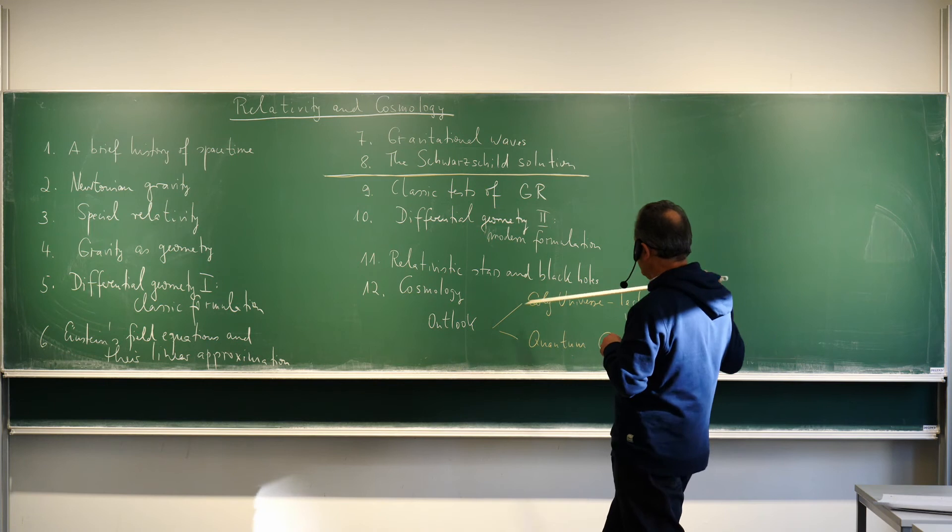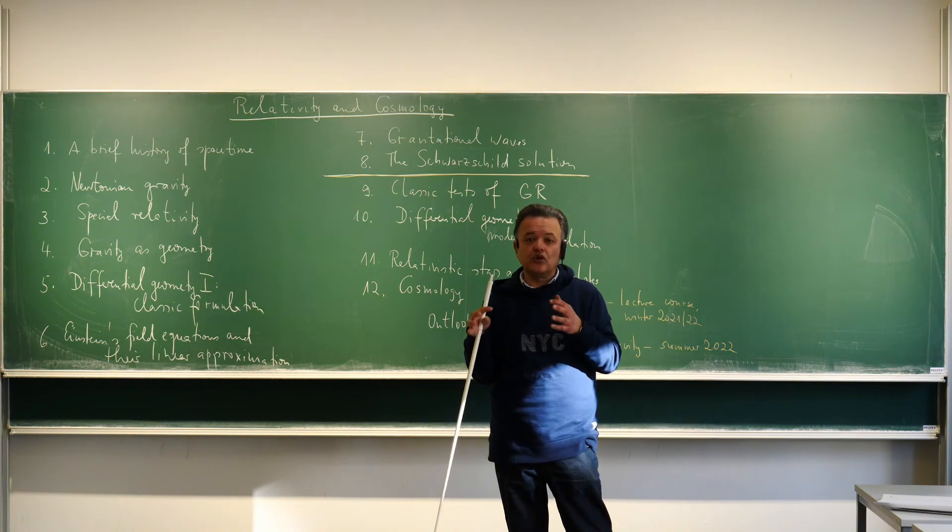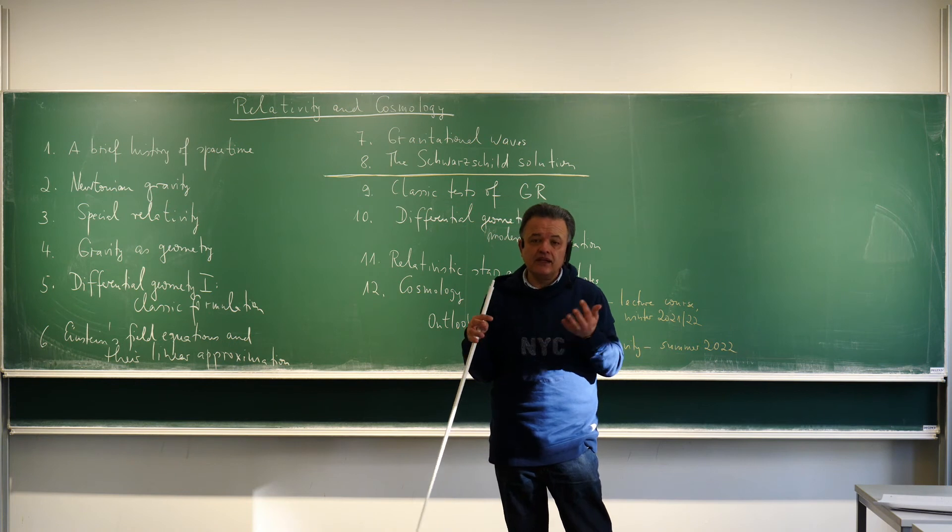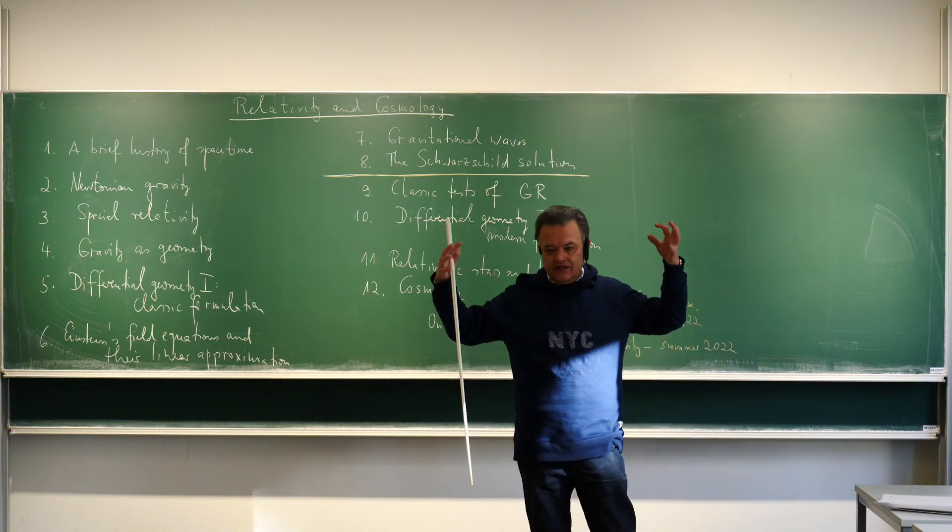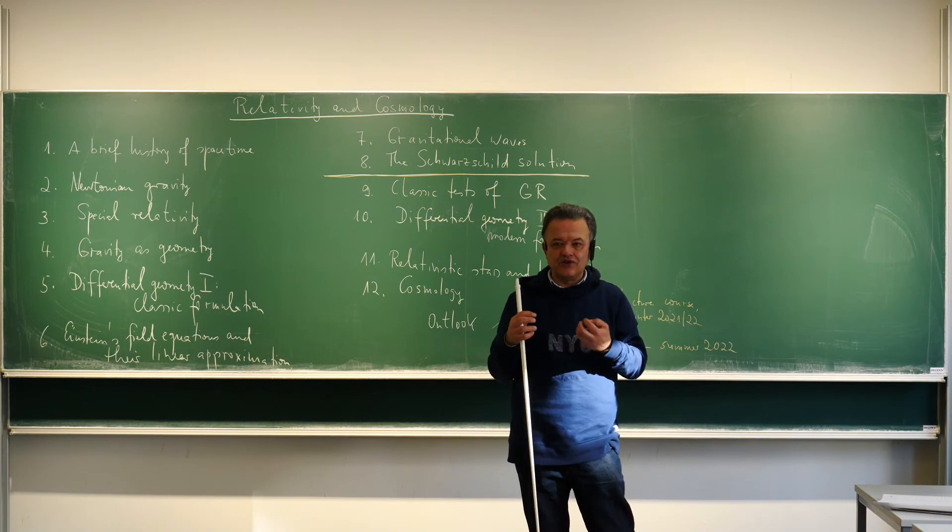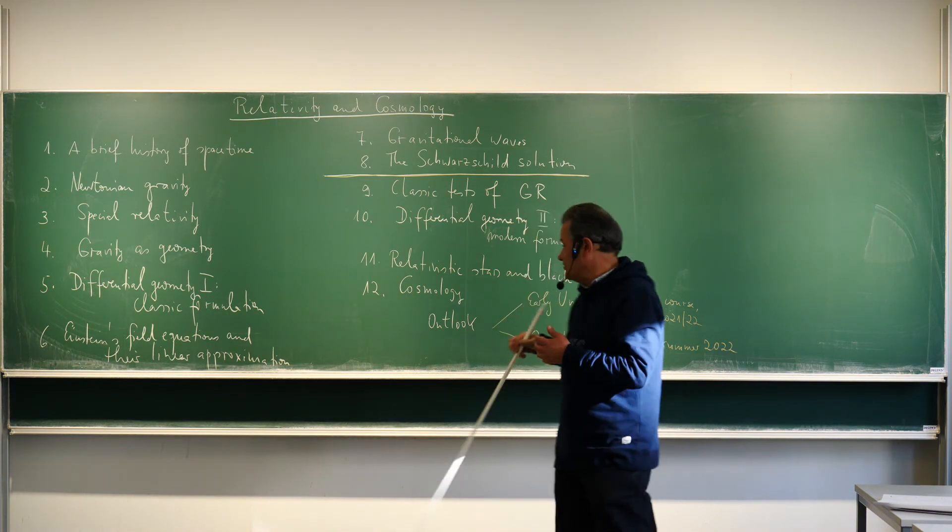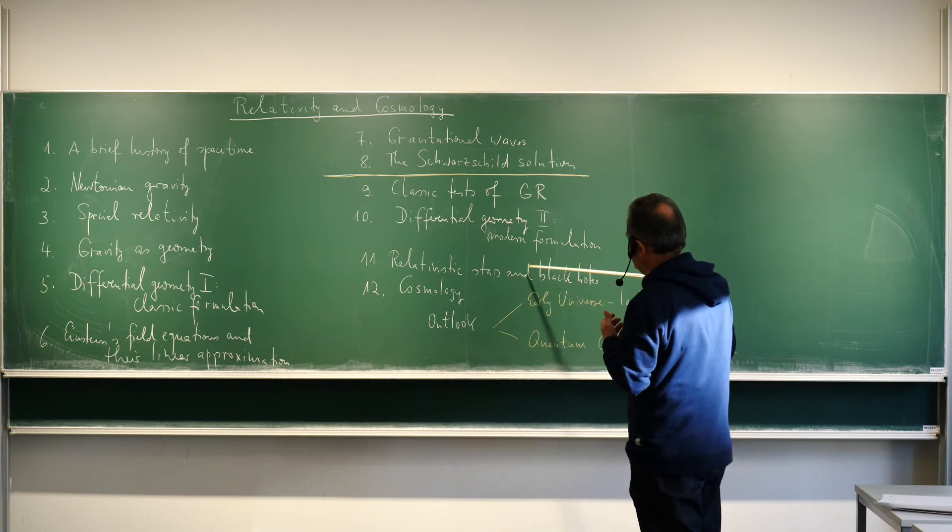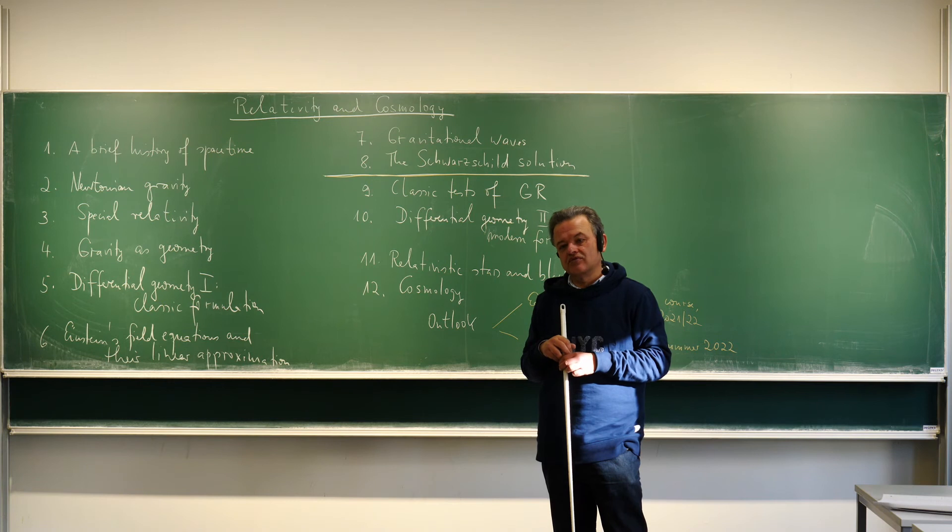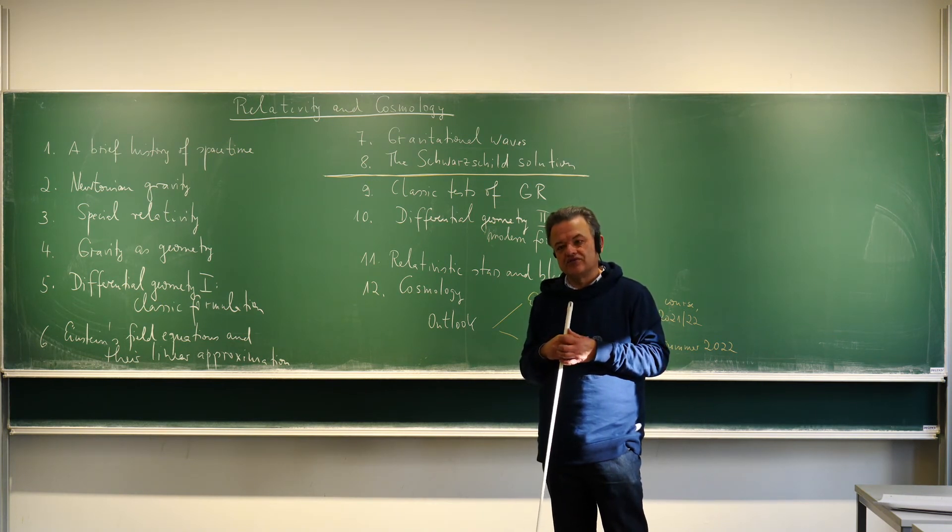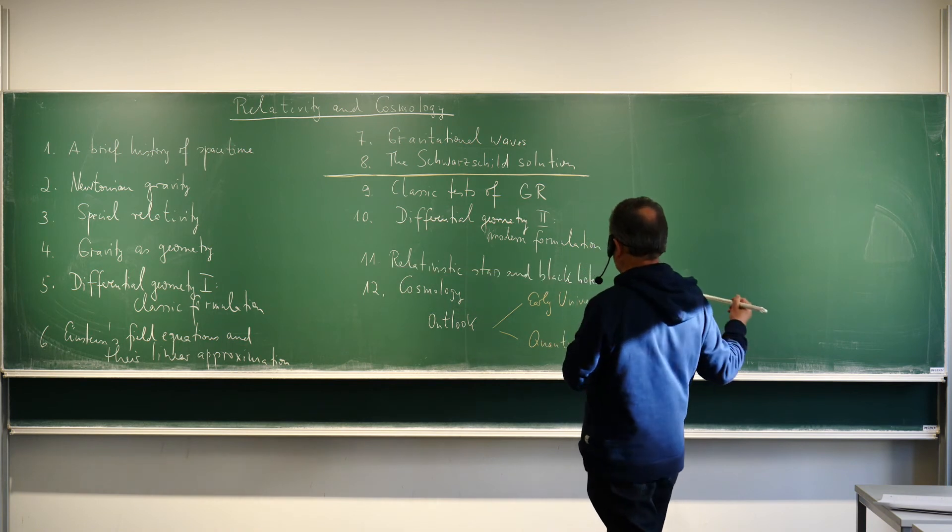So we discuss relativistic stars and black holes. Relativistic stars are very compact objects for which you have to use relativity to understand them. So Newtonian gravity is insufficient. And so these are mainly white dwarfs and neutron stars. And the most extreme case is a black hole where the whole of matter is in a sense erased out of our universe. And an empty space-time remains that is so compact that not even light can escape. So this is a fascinating subject. And there are many examples in the universe. For example, the center of our Milky Way is a giant black hole. And the Nobel Prize of last year was awarded to the study of this supermassive black hole. So this is an important topic, especially for astronomy.